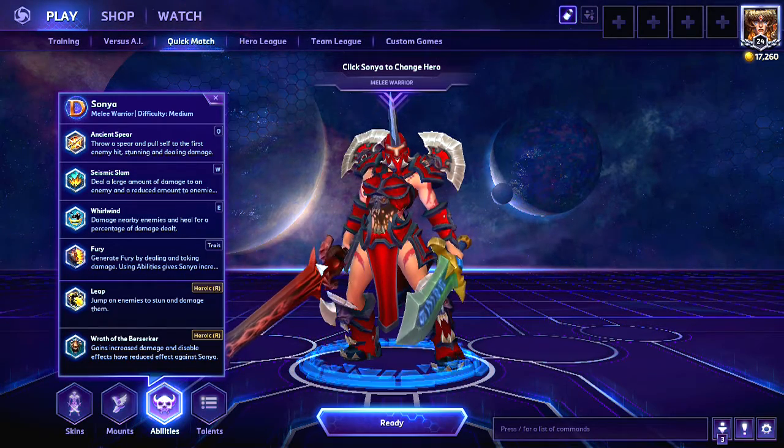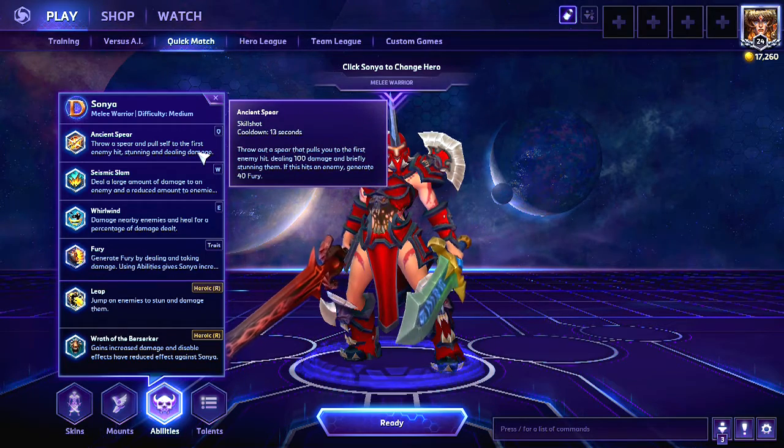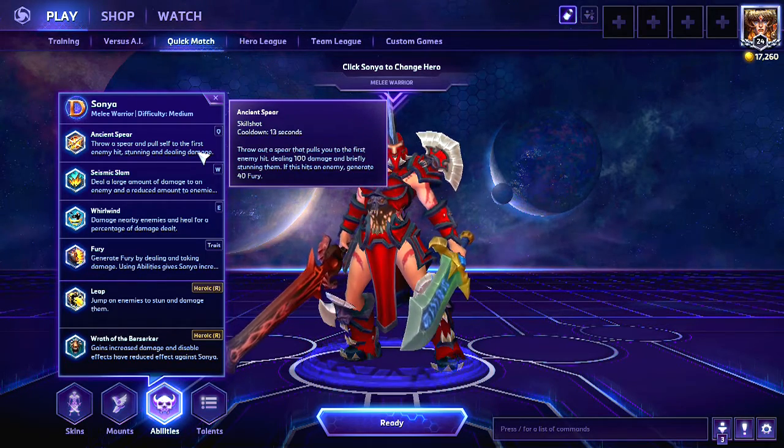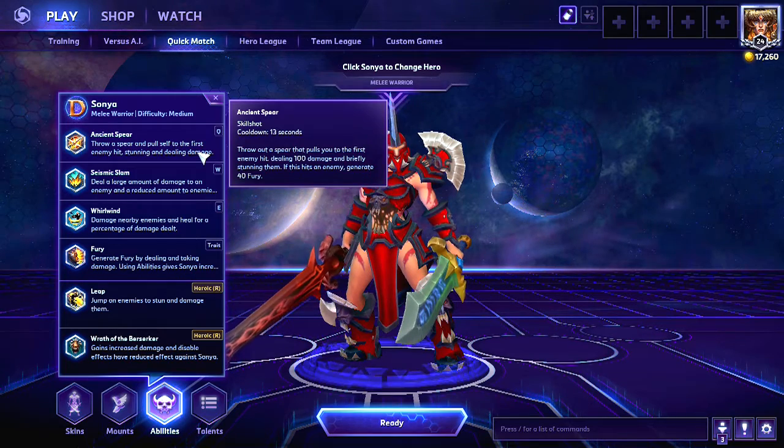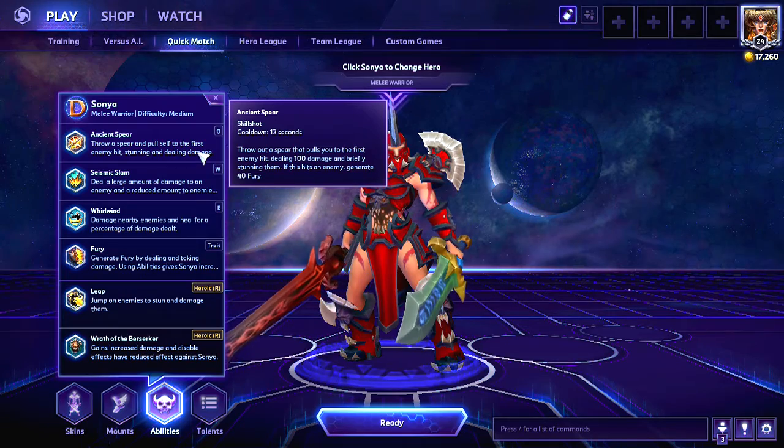But going into her Q one more time, I'll try to make this brief. Q is her Ancient Spear, which is a skill shot that, if you land it, does 100 damage, and it gives you 40 Fury right off the rip. Fury being her trait, she does not run on mana.